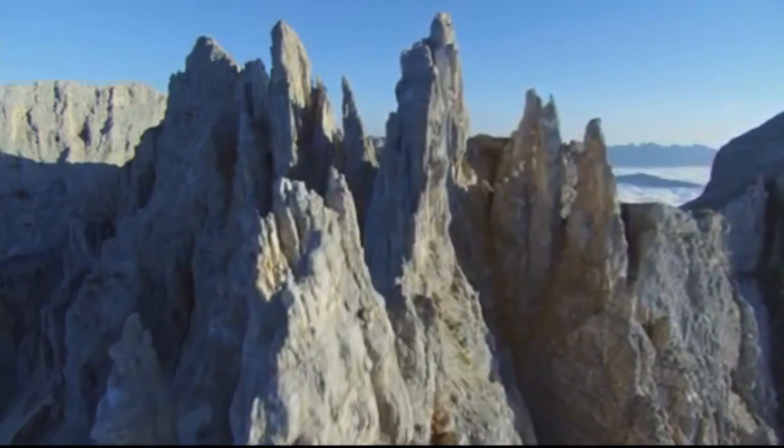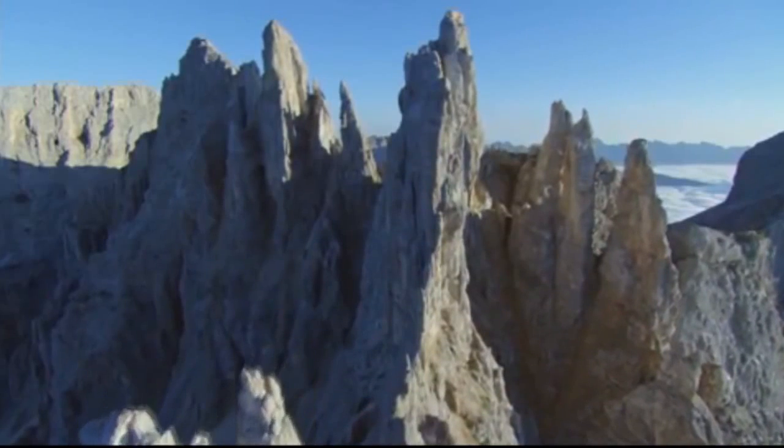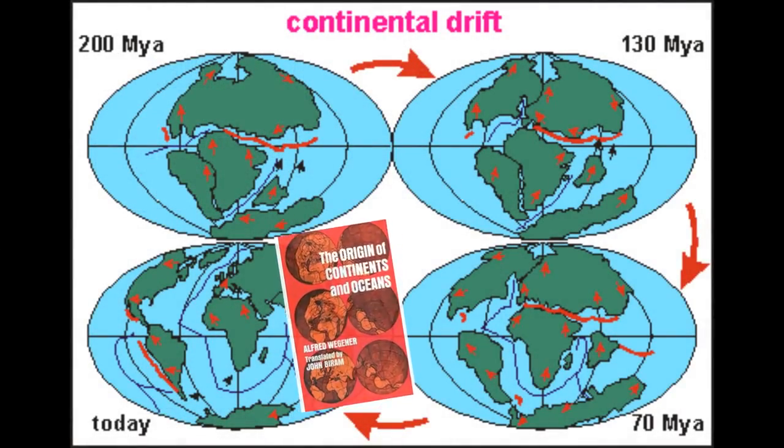The idea of plate tectonics began all the way back in the 1600s. Little significance was given to this notion until 1915, when Alfred Wegener, a German meteorologist and geophysicist, wrote The Origin of Continents and Oceans. This book supports the hypothesis of what is called continental drift.